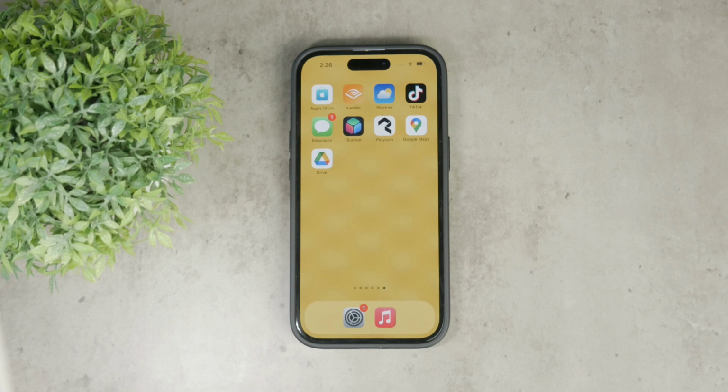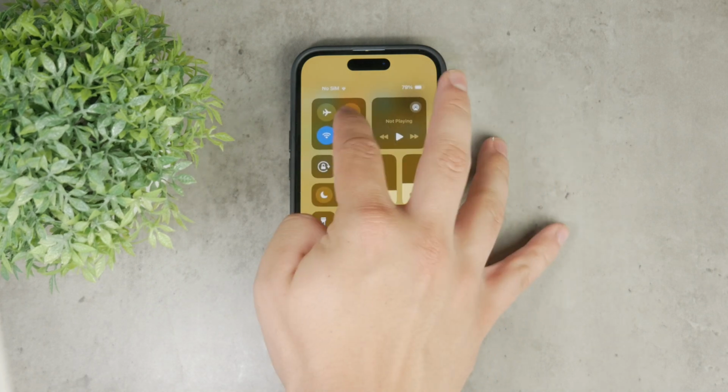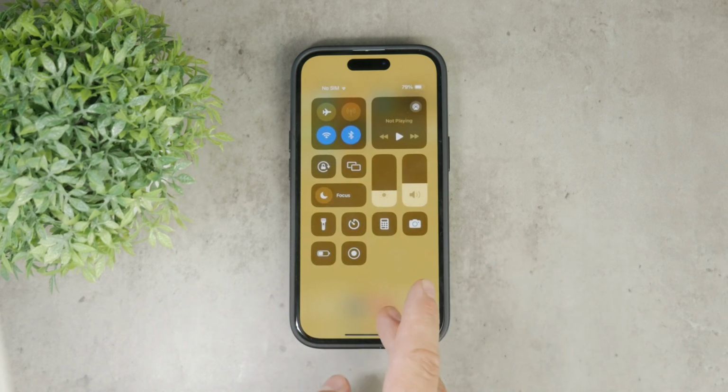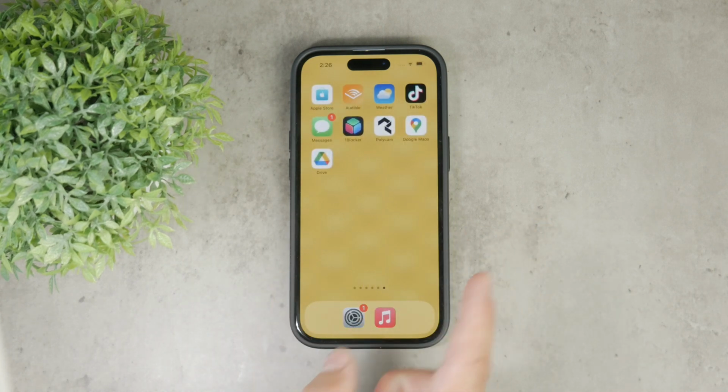Now, let me clarify that your iPhone will automatically connect to 4G towers if there is no 5G coverage in your area. But if you want to prevent your phone from even searching for 5G, you can definitely do that. This is similar to older iPhones like the iPhone 4S, if you remember, where you could disable the 3G and just use the 2G device. But anyways, here's how you can do it.